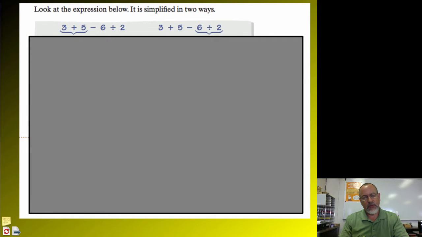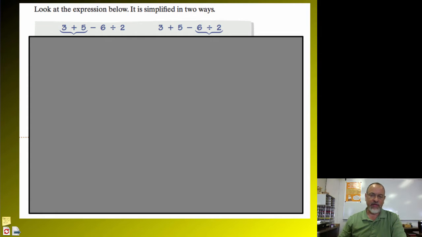Algebra, Chapter 1, Lesson 1, and we've been looking at algebraic expressions, and we talked about how to evaluate those expressions. But before we do any evaluating, I wanted to look at order of operations. It's very important in math, especially, that we all are doing the operations in the same order, because if we have one person doing one order and another person doing another order, we arrive at different answers.